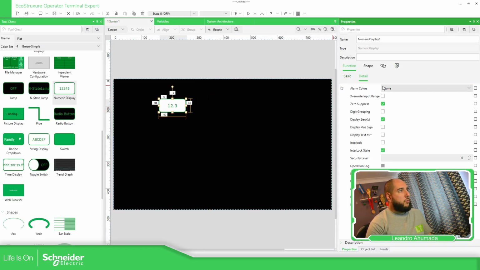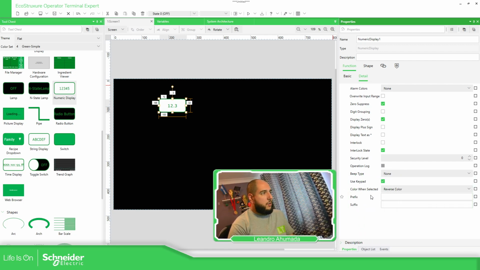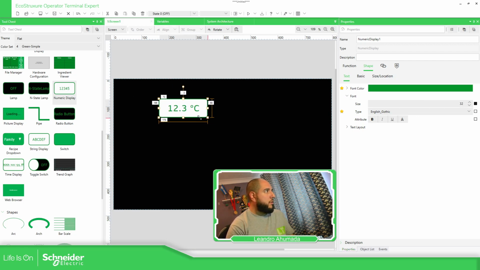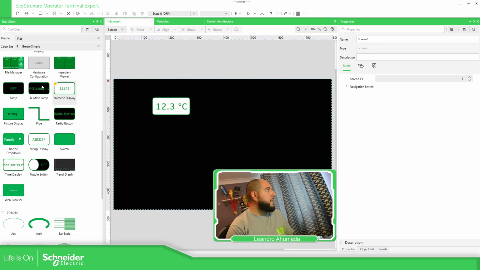Okay, you have the possibility to have details on the prefix R248 C. Oh, the other way around, my bad. There we go, and basic shape font 32. Just showing that in that way.